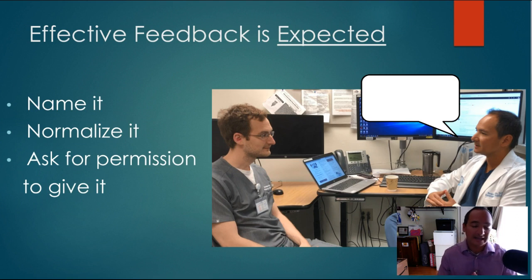Finally, when it actually comes time to give that feedback, you've got to be explicit to ask permission for it in the moment. Because even if you've named it, normalized it, prepared them that it's coming, there may be something that's occurred that day, that shift, maybe a bad patient interaction or something going on in their personal lives that just puts them in a mindset that's not ready to receive feedback. So make sure you ask permission to give feedback by saying something along the lines of, is this a good time for feedback? And if they respond that it's not, make sure that you table it and hold on to it for a time that is a better time for feedback and address what's going on with your learner in that moment.